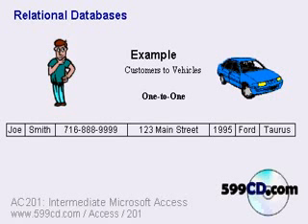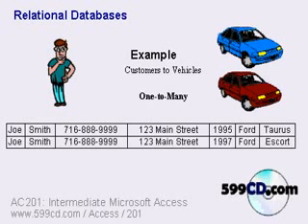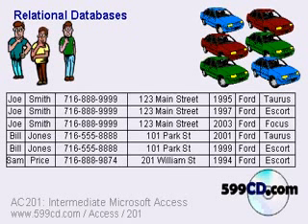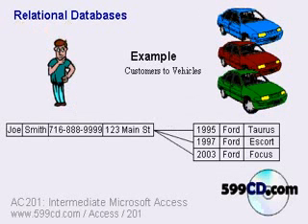Now, if I have a one-to-one relationship between a customer and his vehicles, for example, here's a situation where one customer, Joe Smith, has one vehicle, a 95 Ford Taurus. If I'm only using one table to store this data, and Joe now gets a second car, my second record is going to have duplicate information in it. It's going to have Joe's information twice. If he now has a third car, you can see where we're starting to get lots of duplicate information in our table. If you compound this by hundreds of customers and hundreds of vehicles, you can see how you're going to have lots of duplicated information.